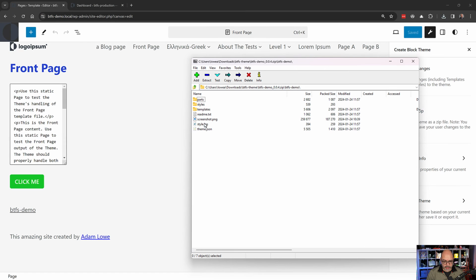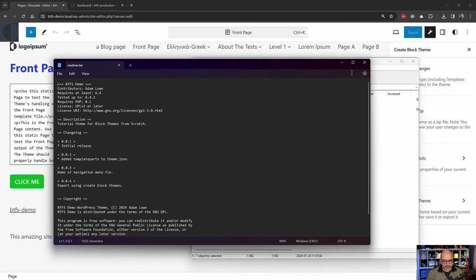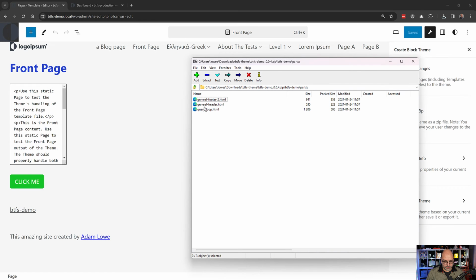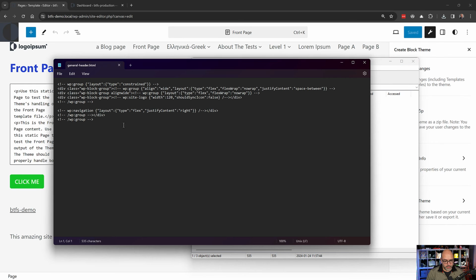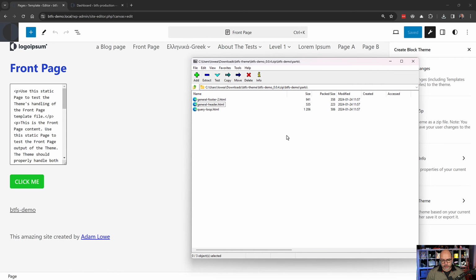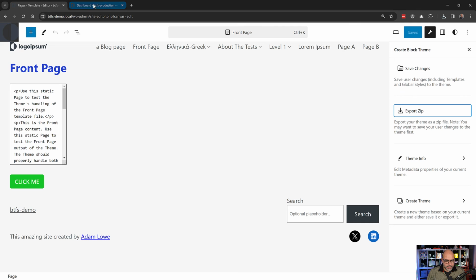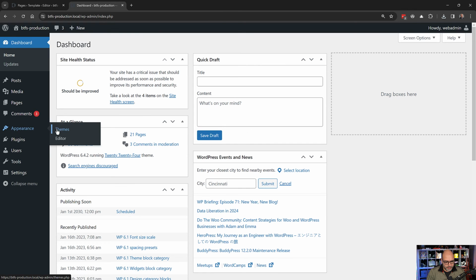So now when I look inside of here, it's got the readme text that I just modified. And our header is also the one that I just modified. Because none of those changes live in the database, they're all in the file system. There weren't any differences between the database and the file system, so all the plugin needed to do was zip it up for us.